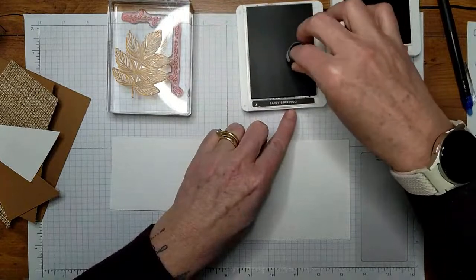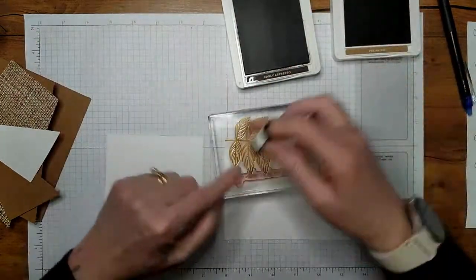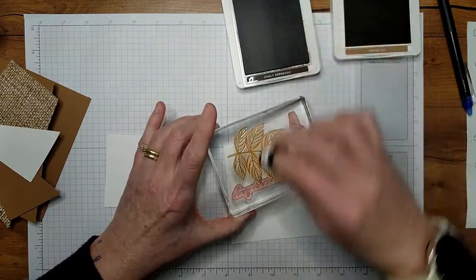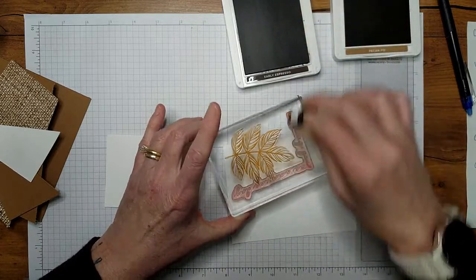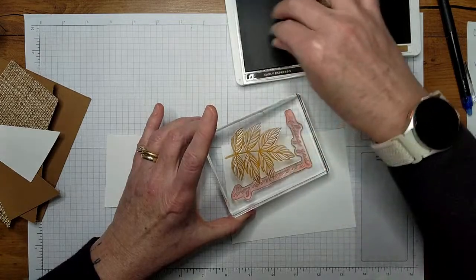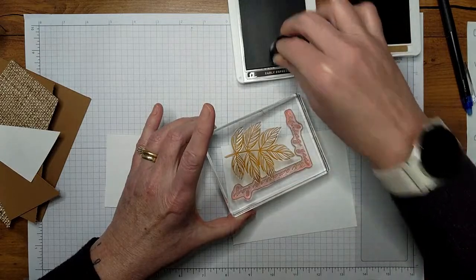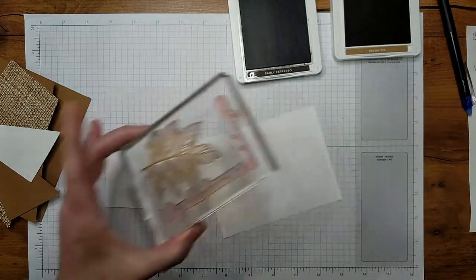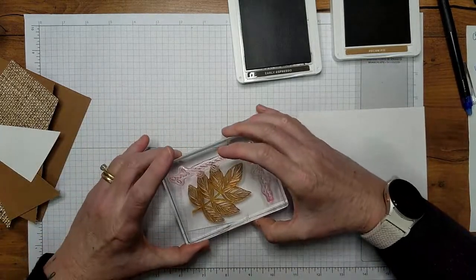So I'm just going to come in with my sponge dauber, daub all around that ink pad, get all of that ink. And I'm going to come in here on the edges and dab some of that early espresso just right on the tips of the leaves. And you don't really notice it on the stamp. Honestly, I don't know how it's even going to come out, but we're all going to find out at the same time. It'll be like a little surprise. There and there. And then we're going to stamp that onto our small piece of cardstock. This is the piece we're going to fussy cut out.